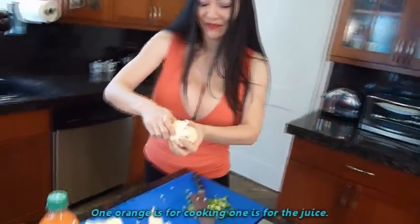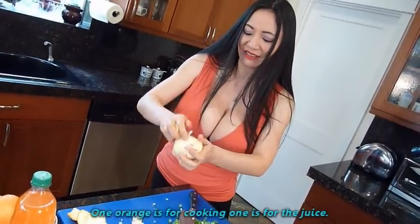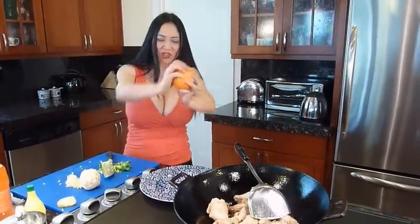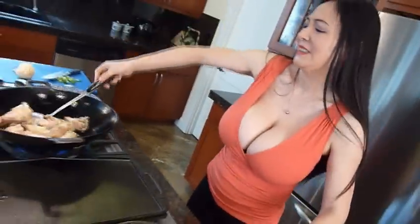Oh, it's done. I have to squeeze this out. Take one for cooking, one to use, squeeze the juice out. Now, this one is for cooking, just squeeze the juice out inside the chicken. So first, I have to peel again. Peel so much. I have 10.